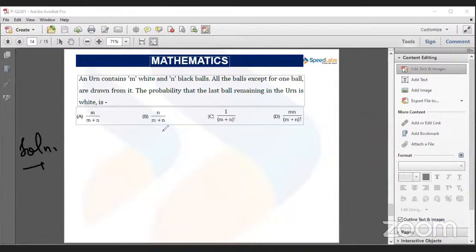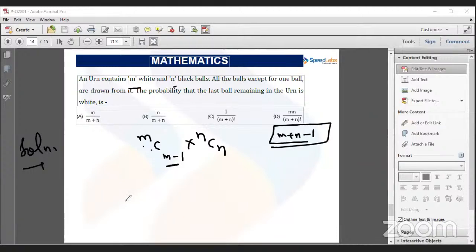Okay, so last ball has to remain and that has to be white. तो उसके पहले जितने बॉल सिलेक्ट किए गए होंगे, जितने बॉल ड्रॉ किए गए होंगे, it would be mC(m-1), m में से m-1 बॉल्स और n में से सारे बॉल्स. टोटल बॉल कितने ड्रॉ किए गए होंगे, टोटल बॉल्स m प्लस n है, तो मतलब m+n-1 बॉल्स ड्रॉ कर लिए गए हैं. तो उसमें से m-1 बॉल्स होंगे व्हाइट क्योंकि एक रहना है इसको, और n सारे के सारे ब्लैक बॉल ले लिए गए.